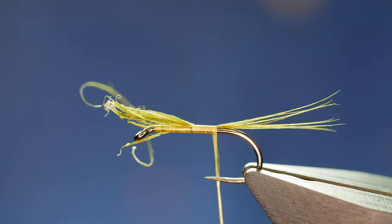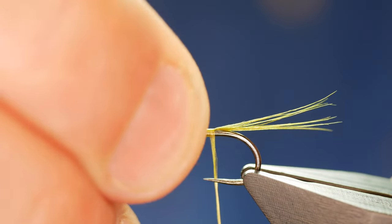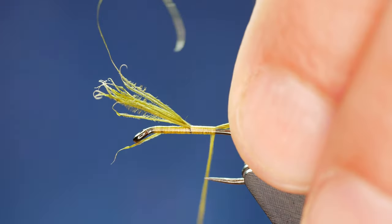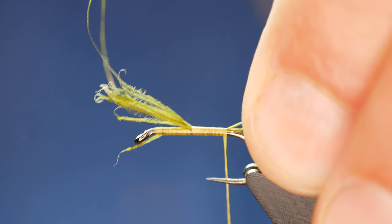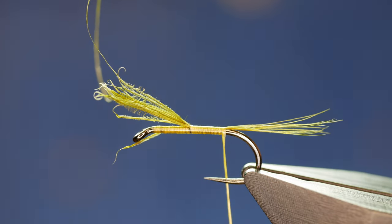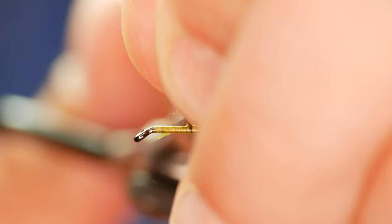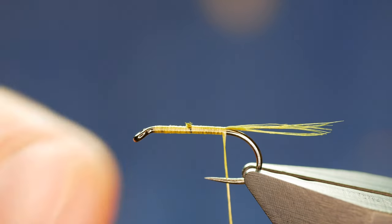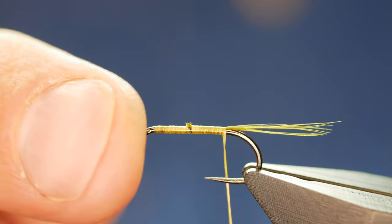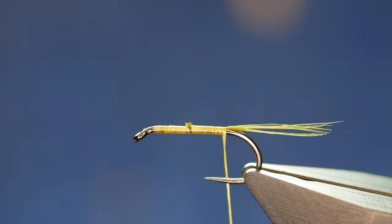I've not wrapped down on that tightly so if I want to adjust the length I can simply pull it a little bit, and I'm going to bring my thread back to approximately where a barb would be on a barbed hook. This fly has changed slightly over the years — I used to use yellow unithread, but the Nano Silk I like the colour and I get an even thinner profile with this, so that's why I've started to use that.